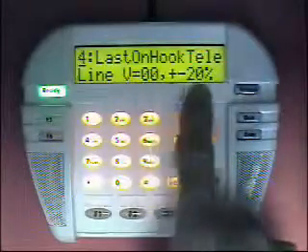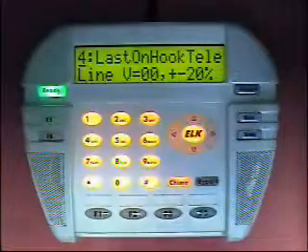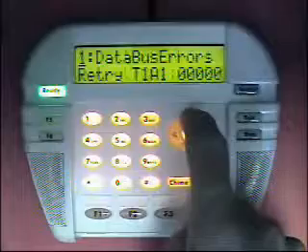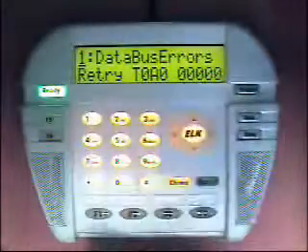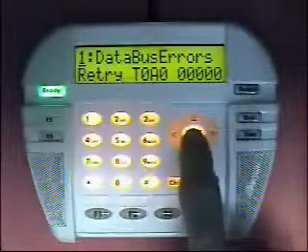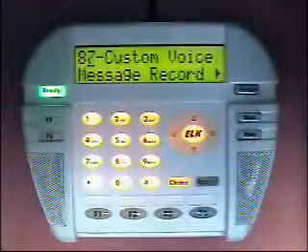Remember, this has a fairly wide tolerance on this voltage reading, but it's a good indicator that your telephone line is connected. And the next item rolls back around to the first item in this submenu. I hit the Alt key to back up and go to the next setting here.